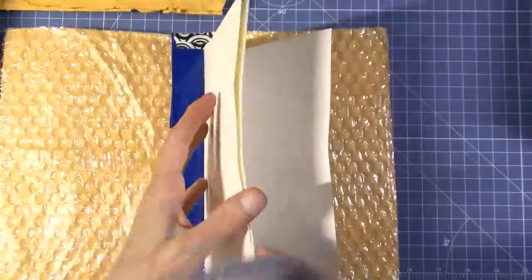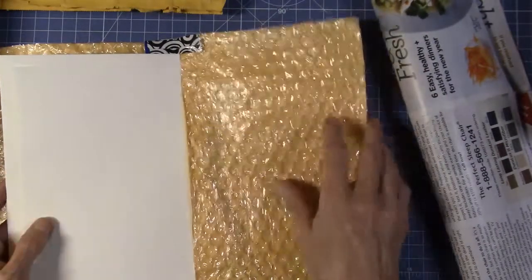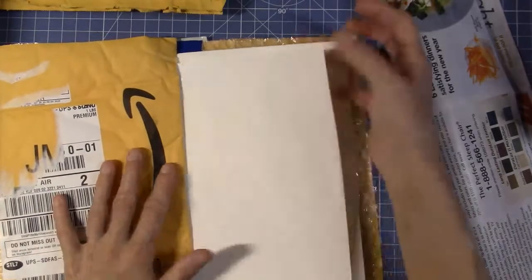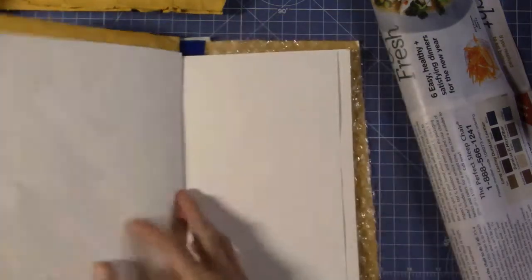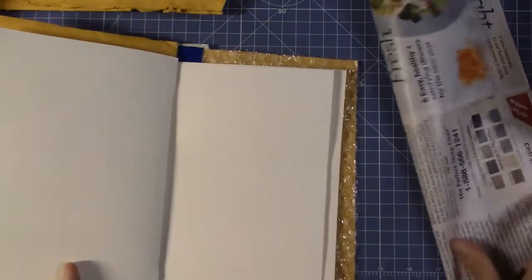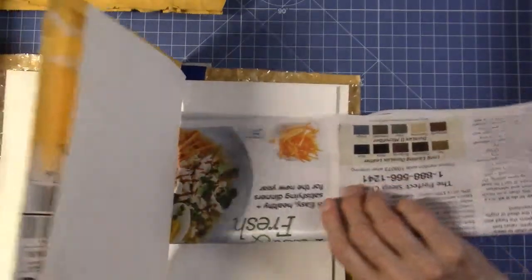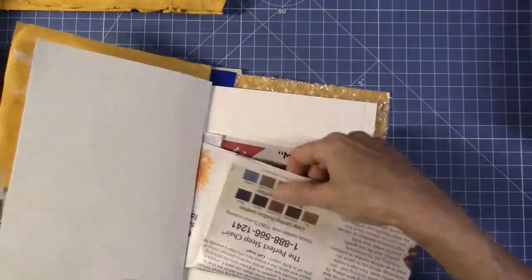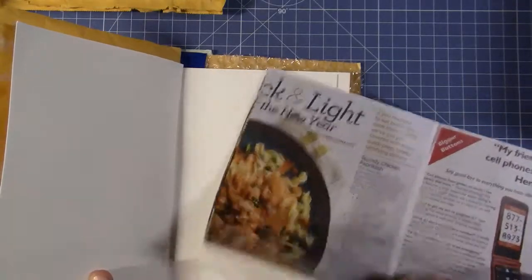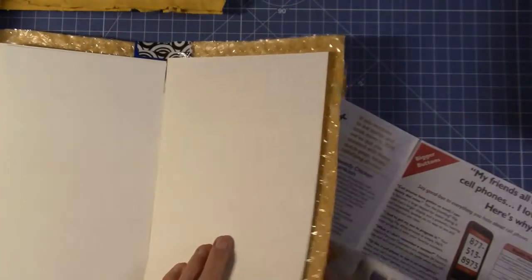Where do I want to put it? Decisions, decisions. Oh, sorry for waving that in your face. So I want to put it there. Maybe there. Let's see. There. How about there? This is pretty thin. I can slide it through. I'm thinking the only problem I'm going to have with it is it's not going to bend very easily. So I'm going to do it this way.